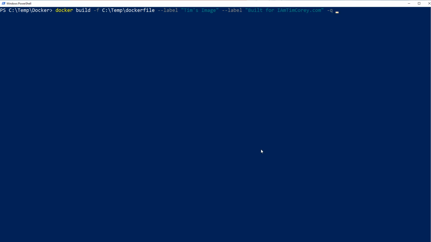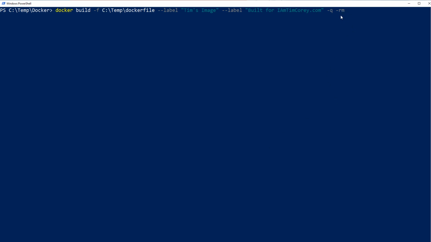The next one up is the --rm. And what this does is it removes intermediate images. So when you build an image, remember that it creates intermediate images and then it creates a final image. We have steps to go through, like in Visual Studio we saw that it created like 4 different containers eventually, and then it got rid of the other ones.